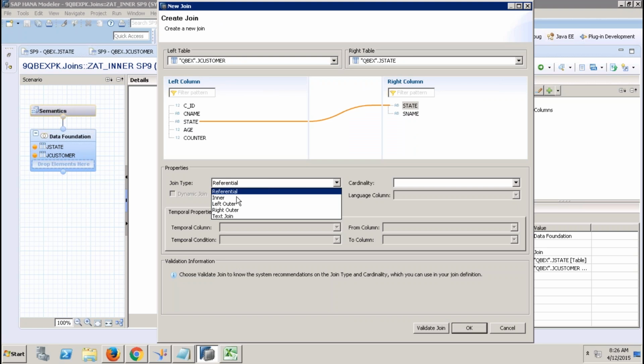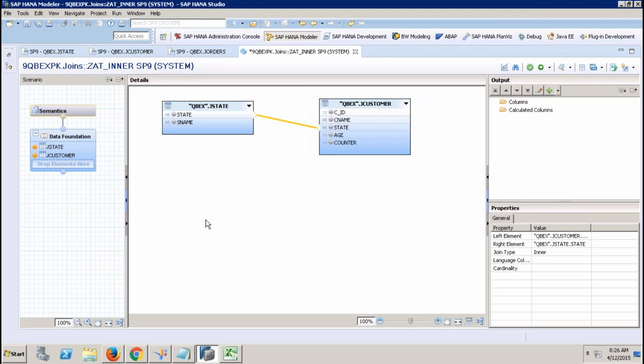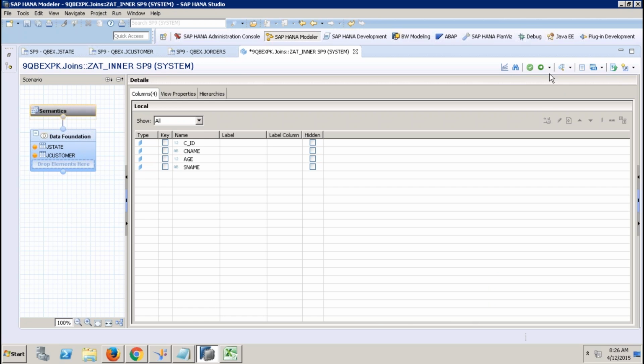I'm saying the join type is inner and say OK. Then select all: CID, name, amount, age, and get the state name from here. And activate this.